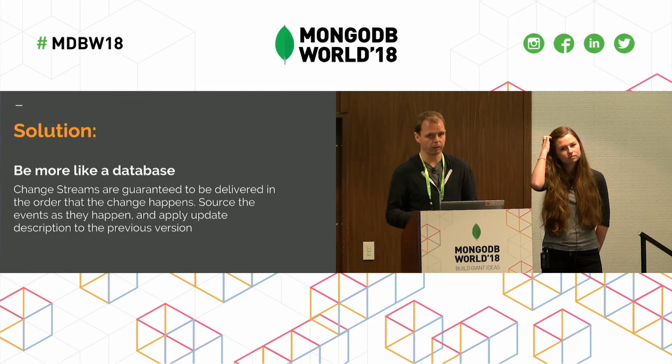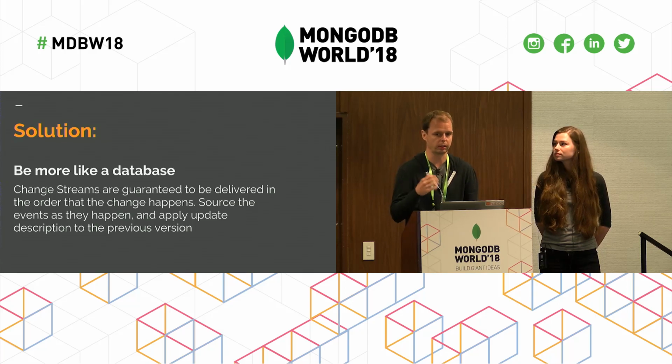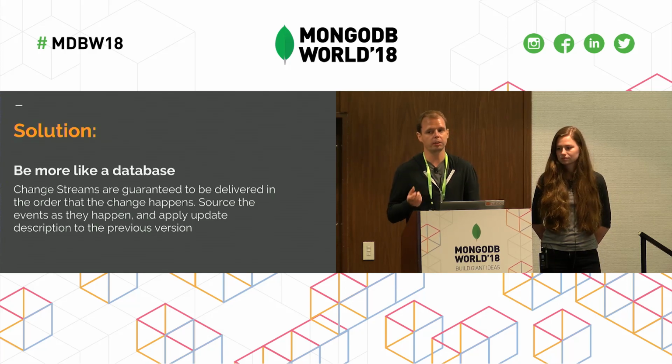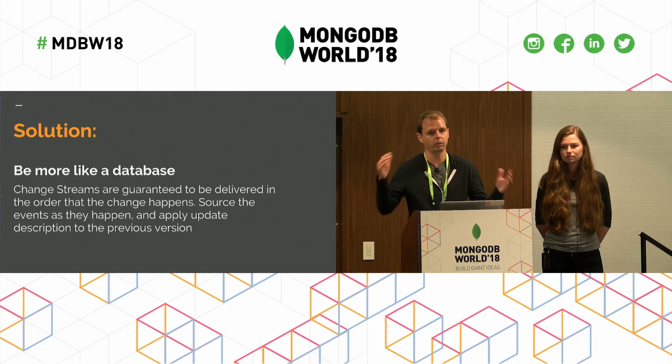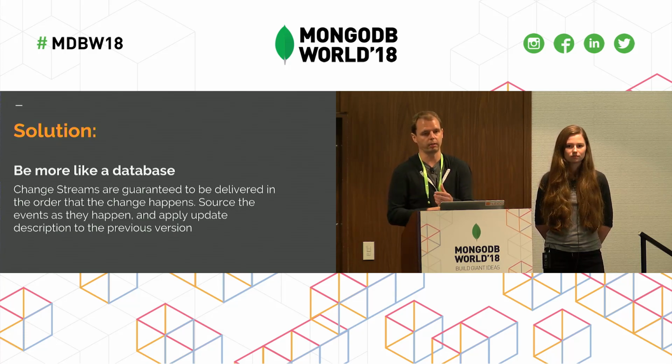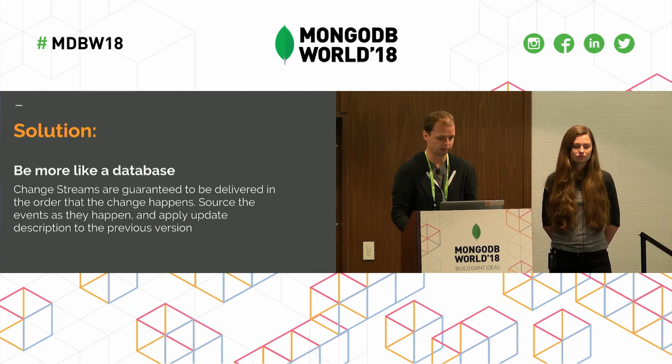And in that case, you'll get a change stream event with a full document that doesn't actually match what's been updated. And so if you're going to use change streams, or you're going to use Stitch, or you're going to subscribe to them, make sure you know that full document existed at some point in time, but it's not necessarily the full document at the time of that change stream event.